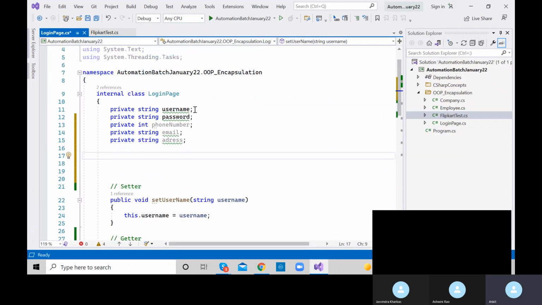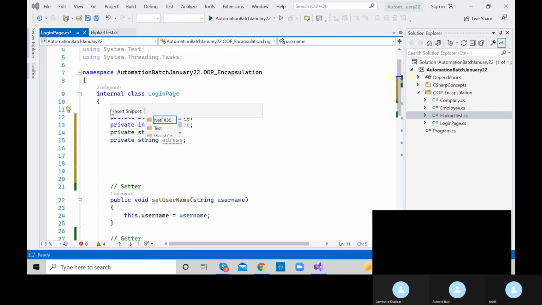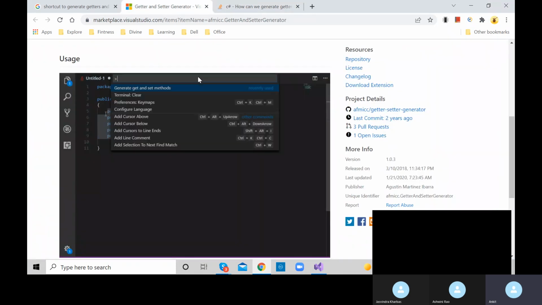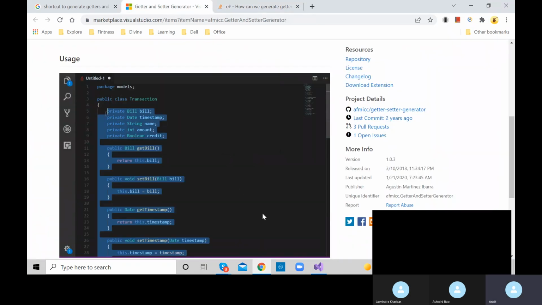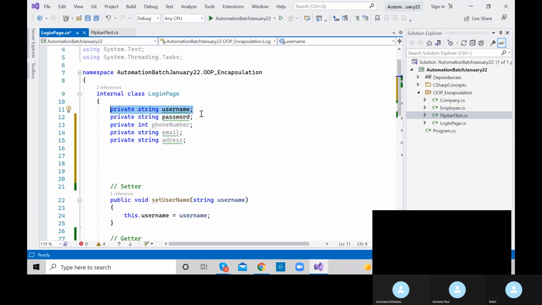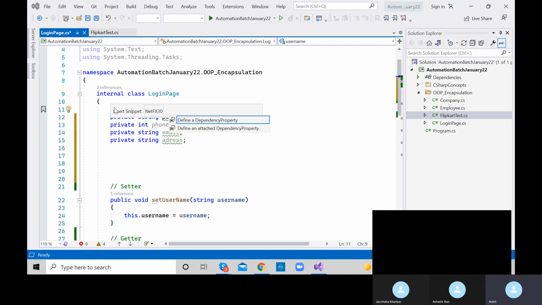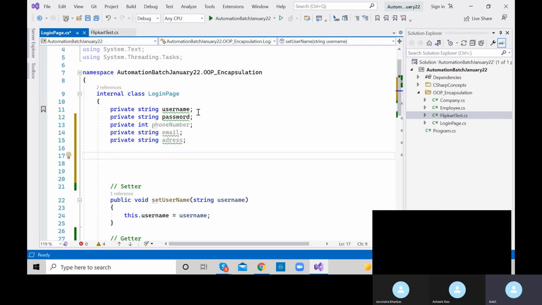Control K and Control X. I need to select this first. I'm just exploring it. Okay, so there are multiple ways to do it.